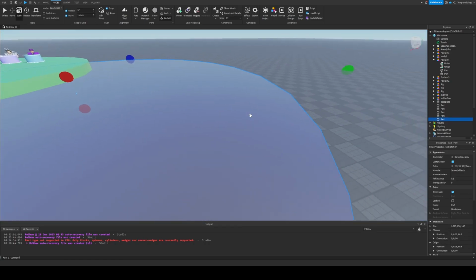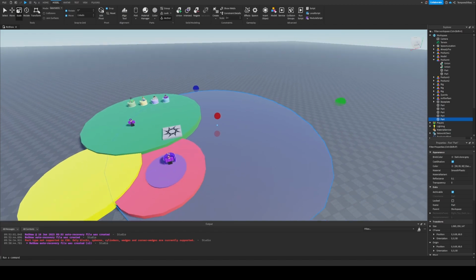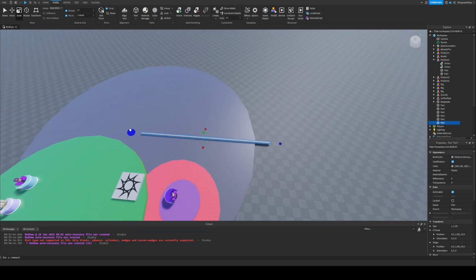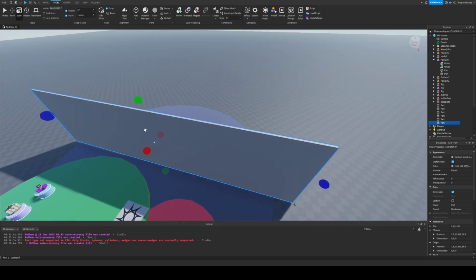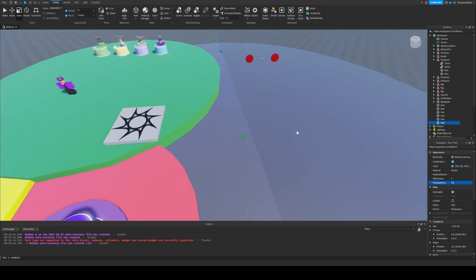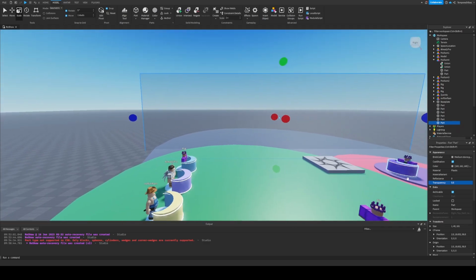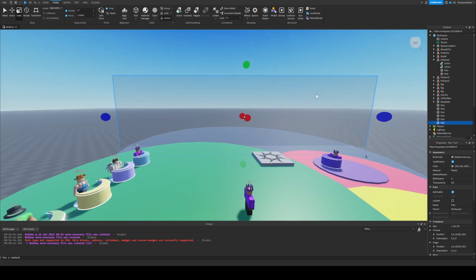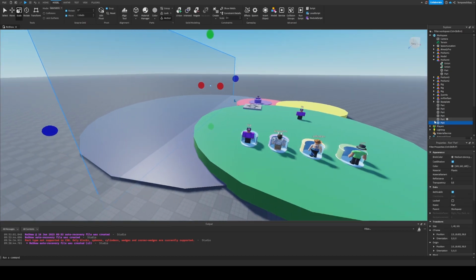I don't really know how I'm gonna make the audience. I think what I'm gonna do for now is just make an invisible wall so you can't go past it. Just like this. Transparency to 1. Actually, transparency to 0.9 or 0.8, so you can sort of see there's a wall there, just not very well. And then I'm gonna anchor this like that, and invisible wall is a go.